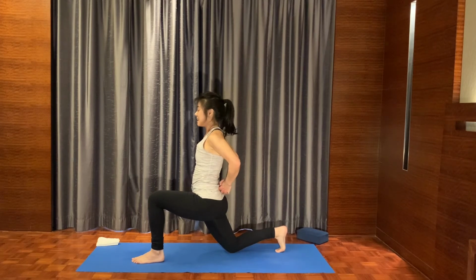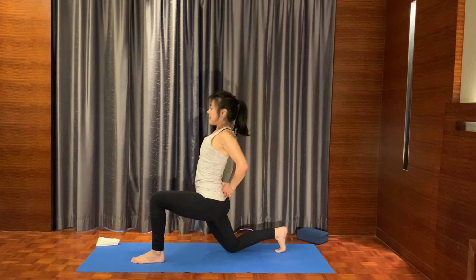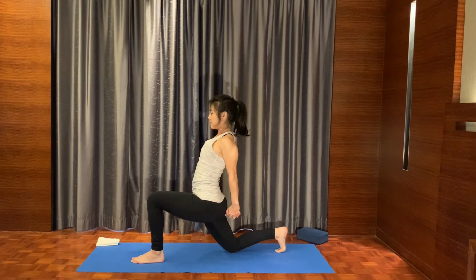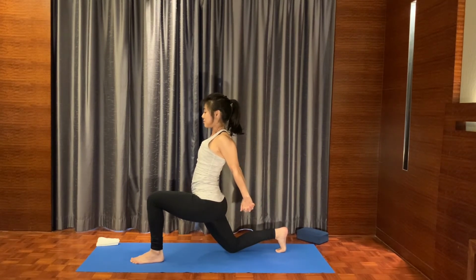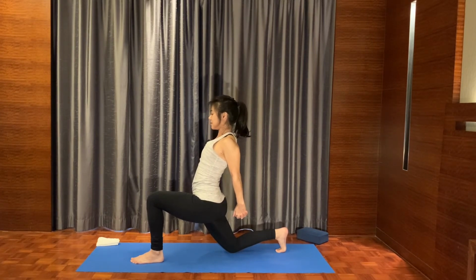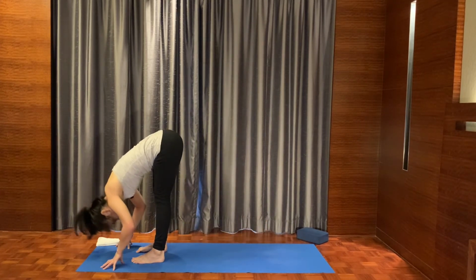Interlace your hands. Maybe change your fingers the funny way if you know. And then bend your elbows, squeeze your elbows together, broaden the chest. And then exhale, maybe straighten the elbows, reaching your fingertips down and away. Keep breathing here. Ground and firm the legs. 3. One more. 2. Exhale, release your hands, step forward, fold.